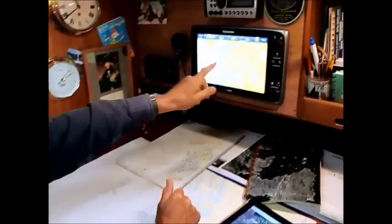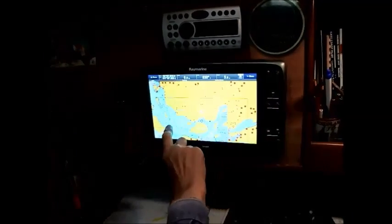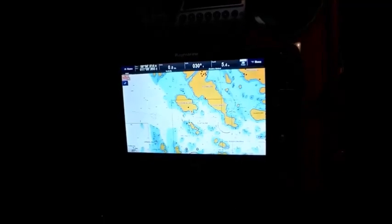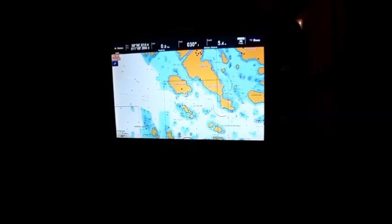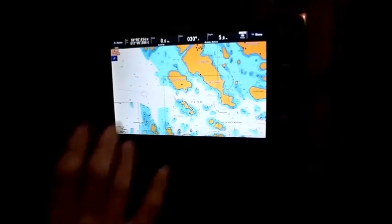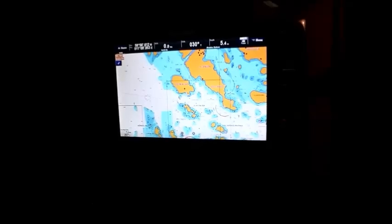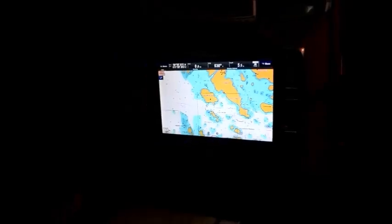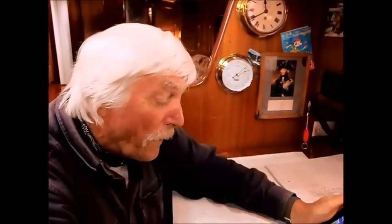We've also got Raymarine, and the Navionics charts on the big plotter — at this scale and quality they're pretty jolly good. The Swedes set great store by these and I've found them to be very good. The Navionics app on the iPad doesn't seem to work quite so well, but the one on the Raymarine plotter is wonderful and very useful. The only trouble is in my case it's down below, because I don't like having a plotter on deck in front of me when sailing out at sea.